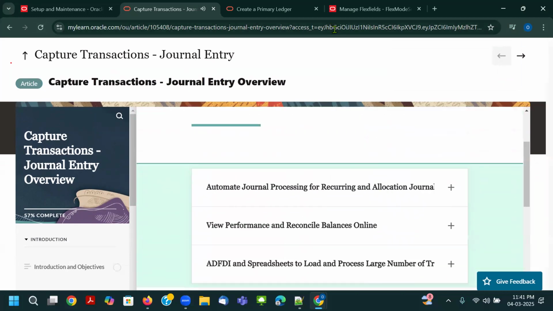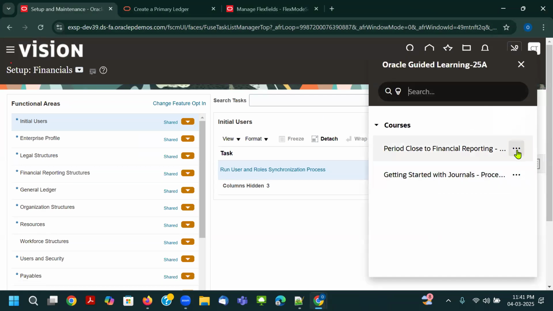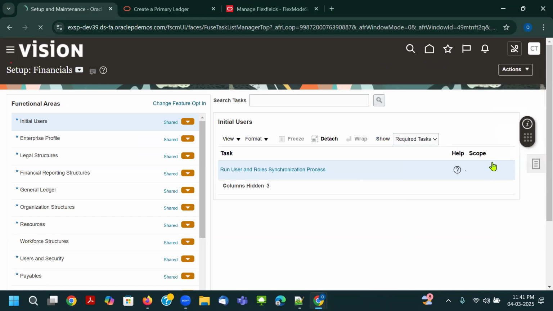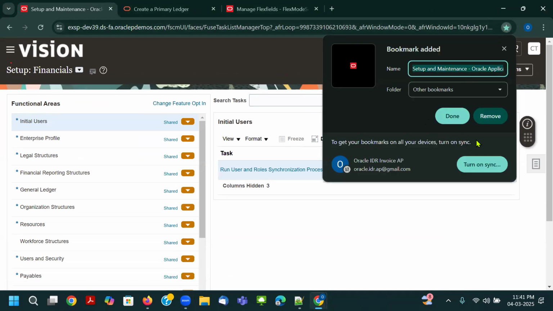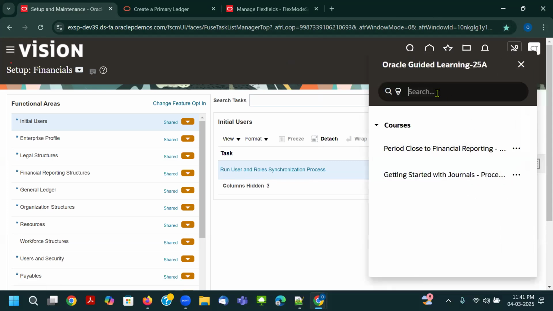Give me a minute. Let me close this. So here, create expense entry. See here, launch guide, we have a setup guide. So let's click on launch guide. The system has to show it actually, but for this OGL, I mean that add-on plugin, we have to set it up in our browser. Then only it will work. Otherwise, it won't work, I believe.